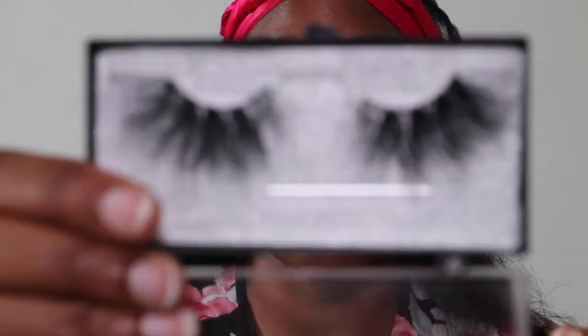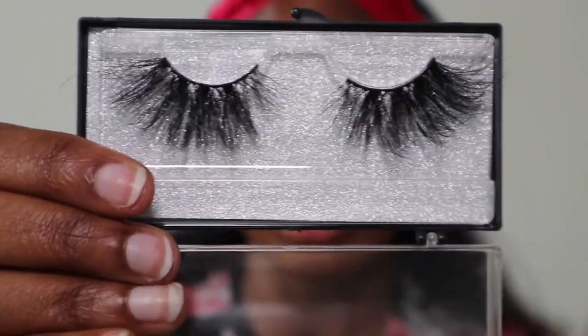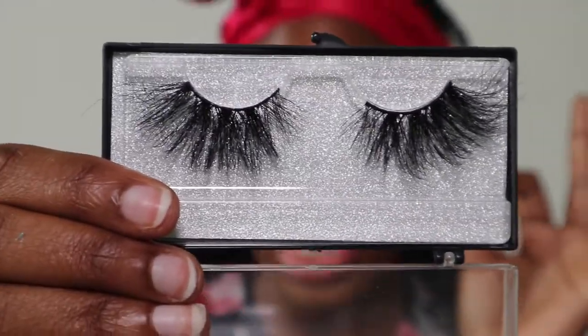All right, for lashes. What do I want for lashes? I feel like lashes is the hardest part because it really takes the look. For lashes, I'm gonna take these lashes. These are from AliExpress, from the brand Visofree. I think they have the best lashes on AliExpress, and these are in the style E74. They're just dramatic enough to make your eyes stand out.